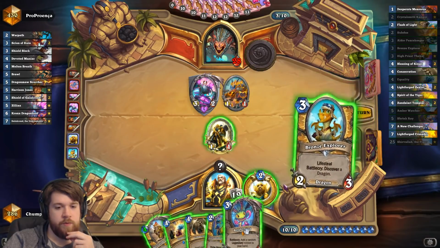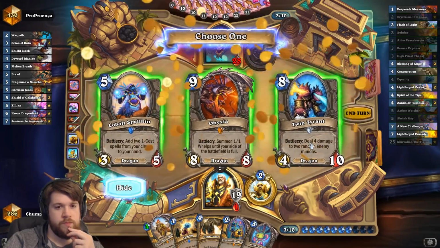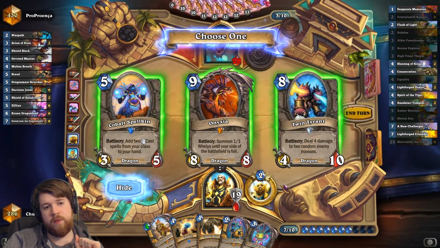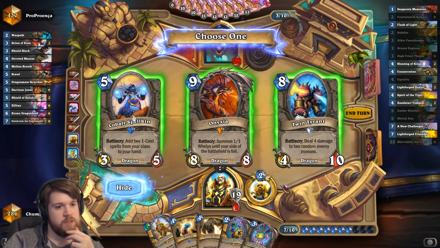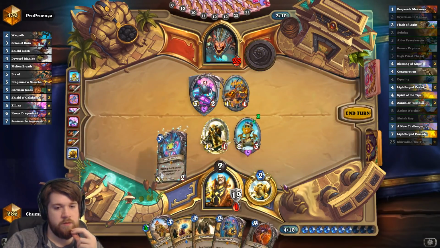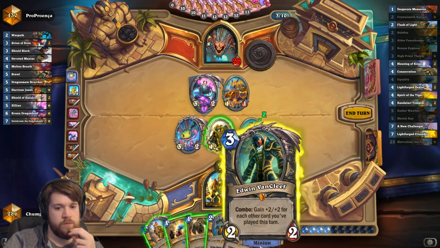I do have to be a little bit worried about him chipping away at my health. Twin Tyrant would actually be good here if I had the mana. Cobalt Spellkin? I think Cobalt Spellkin's like pretty bad in Paladin because you get a bunch of garbage secrets and stuff. Probably just take this Onyxia for next turn. We are friends now. Hello, friend.